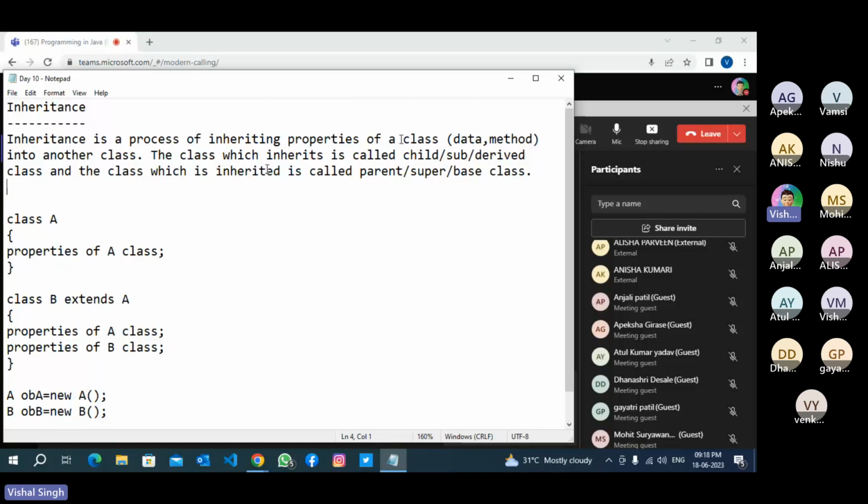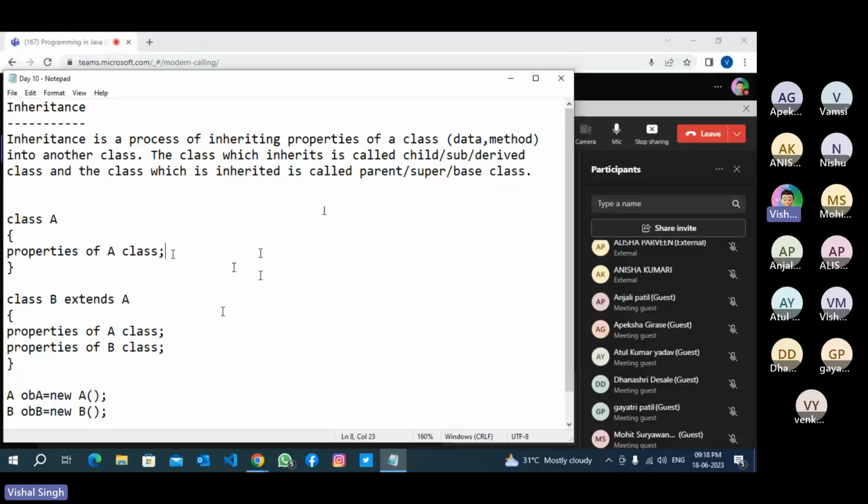So which properties are inherited? Every property is inherited. If this B class is extending or inheriting class A, it means B is inheriting all the properties from class A, not just a few. Whenever a class inherits some other class, it inherits all the properties of that class.